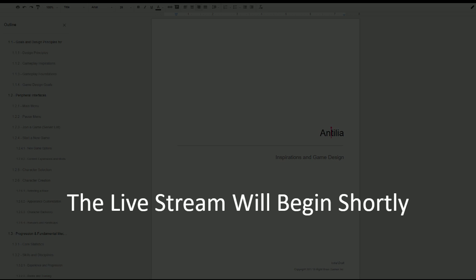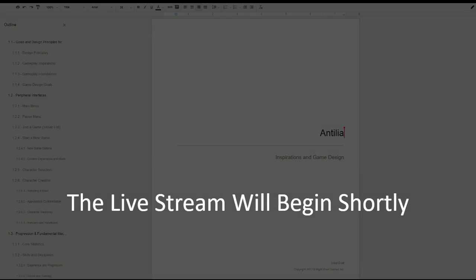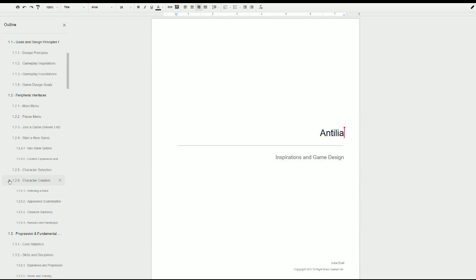So we're going to start by going through some of the points that we've covered already previously and expanding on them, and then we'll do our typical brainstorming process. Oh, let's go ahead and make this live. There we go.